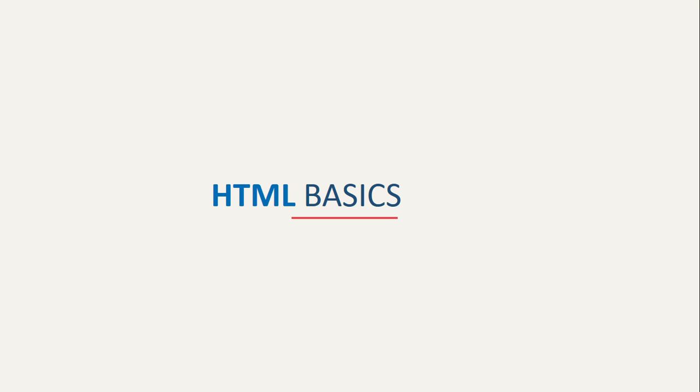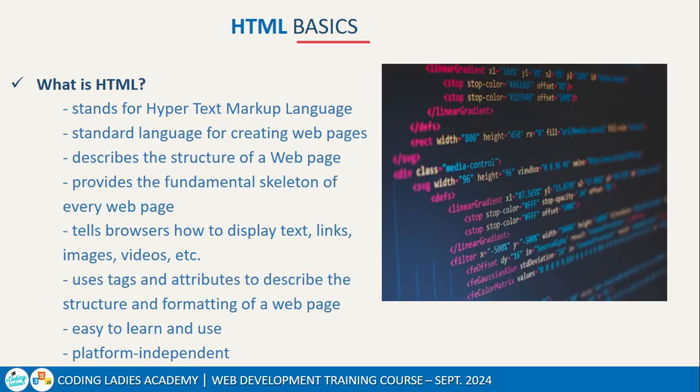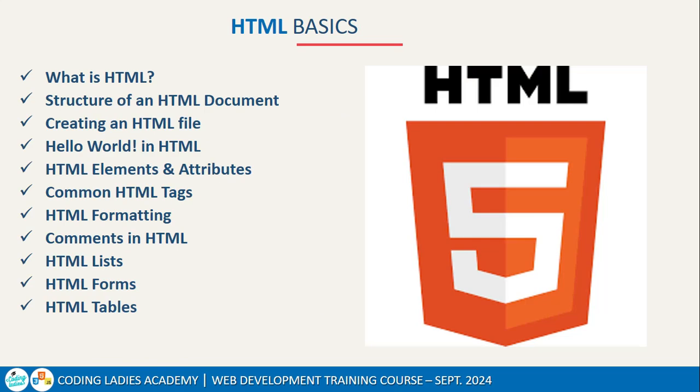So throughout this session we'll be looking at what HTML is, how its document is structured, how you can create an HTML file. Then we'll be looking at some elements and attributes in HTML. Then we go through some common tags. Then we go to the formatting tags. Then comments in HTML. Then we look at lists in HTML, forms and tables. So this will be our outline for today.